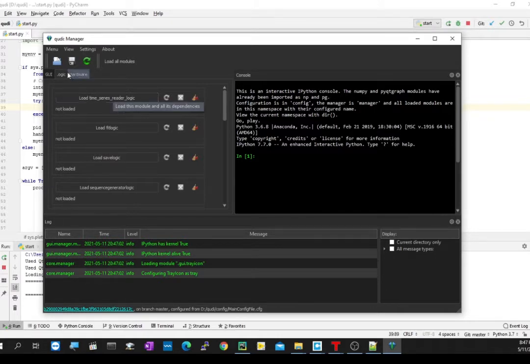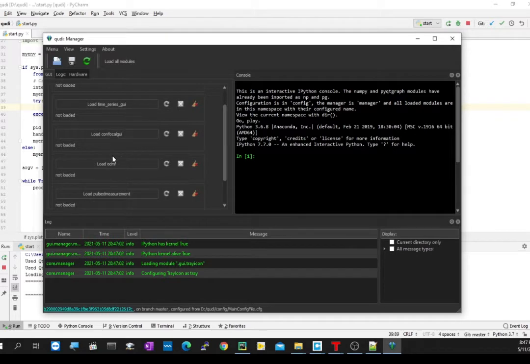So for example, one graphical user interface is the counting interface, the other one is time series, and the other is confocal, like doing a scan, piezo stage, and one is ODMR, like sweeping microwave frequency, doing pulse measurements, and that kind of thing.